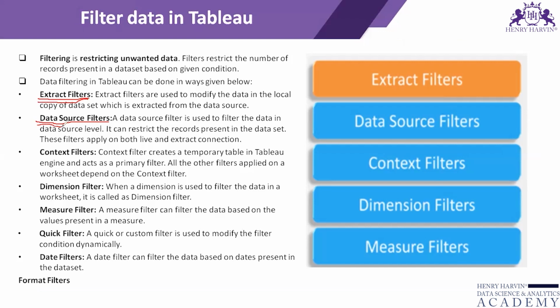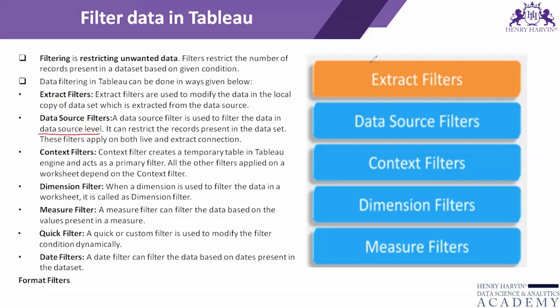you apply extract filters or data source filters. The difference is, for applying an extract filter, your data connection should be of extract type, but if it is not of extract type, if it is of live type, then you can use data source filters. However, data source filters can be applied on both extract or live connection, it doesn't matter. So in case of extract filters, you must have an extract connection, but in case of data source filter, you can have an extract or live connection. We'll see that whenever we apply an extract or data source filter, its effect is visible in our Tableau workbook then and there only.